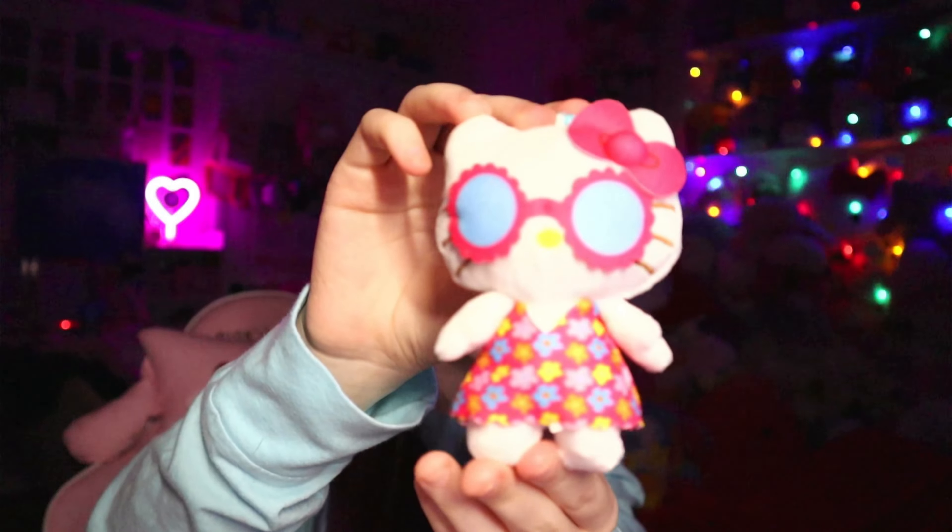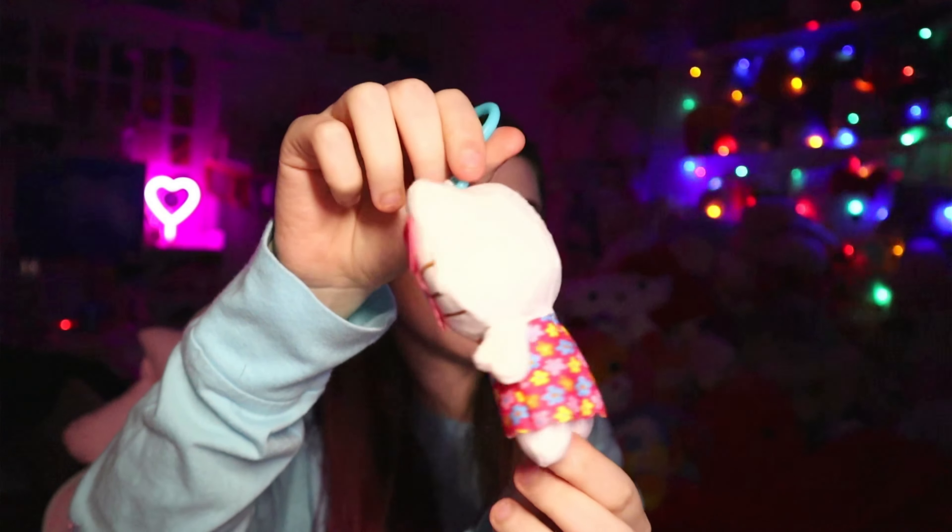The very final blind box for this clip is another plush dangler. I'm probably going to get a duplicate. I don't have this one — let's go! I was expecting a duplicate. I'm so happy right now. Let's go ahead and cut to the next clip where I'm opening even more.